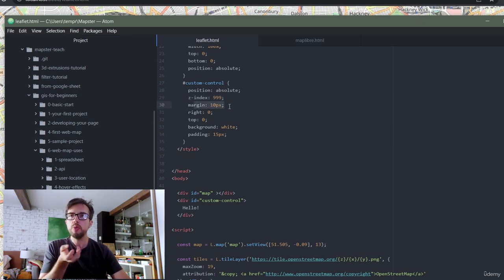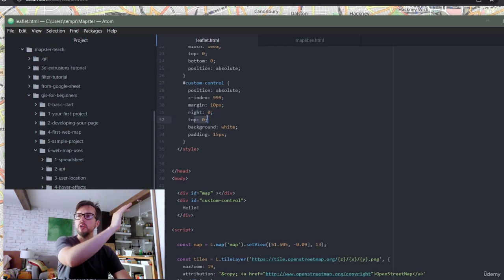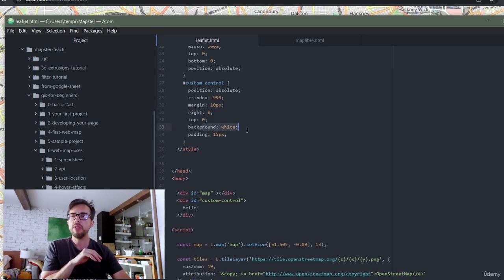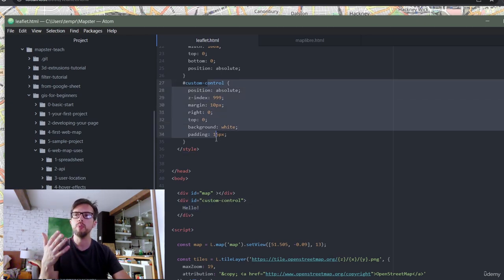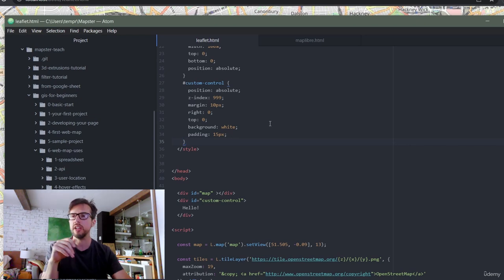Some basic margin, which we have gone over. You can see the 10 pixels around the outside. I've told it to go completely in the top right, top 0 and right 0. This sends it to the top right. I've given it a white background and some padding inside so the text has a little bit of space around it. So that's all I've done. Then I've just filled it with whatever I wanted for the rest of it here. And I could put in any kind of custom divs and do more special styling and everything like that.